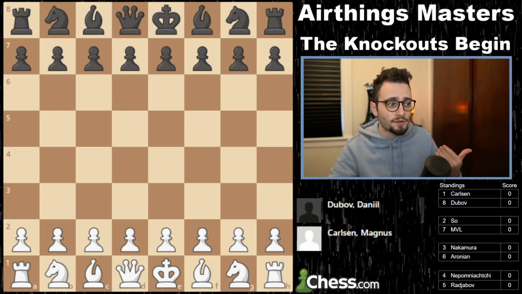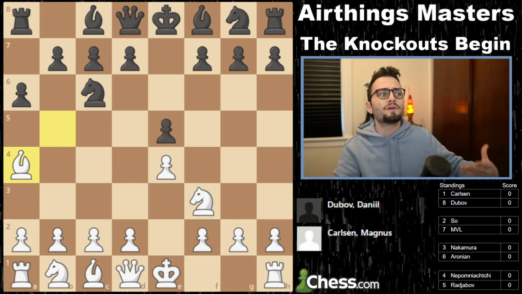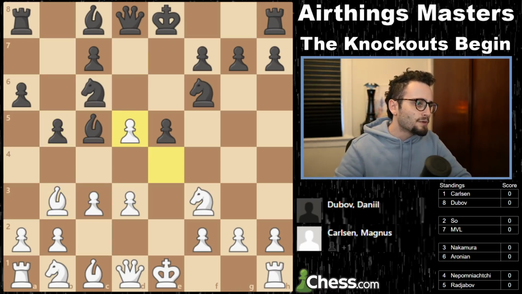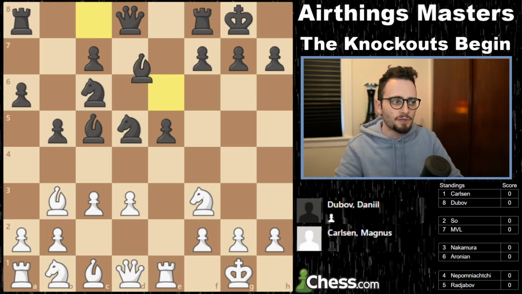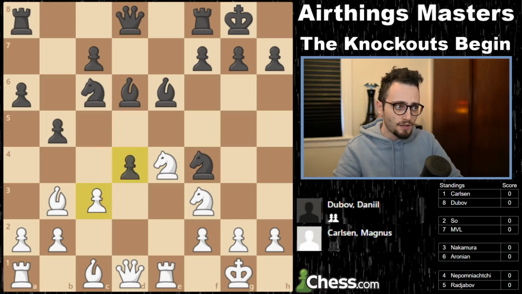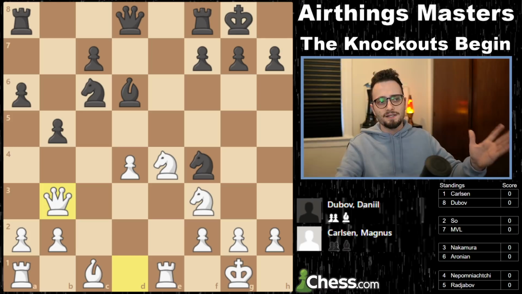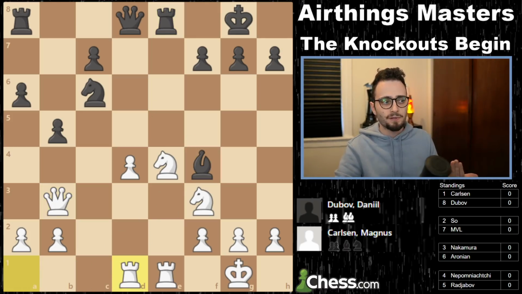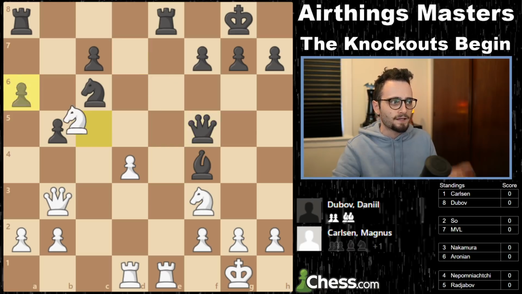We kick things off with the game between Magnus and Dubov, and this one was a slow game to start off. In fact, this was a very common Ruy Lopez, a very early move d5. The game was not terribly exciting until this moment, when Magnus Carlsen traded the light squared bishops and mobilized his queen to the queen side. He then proceeded to trade off the knight on f4 and play rook d1 and start to threaten the advancement of his pawn. Queen came to d7, knight to c5, queen f5, and he took the a6 pawn.